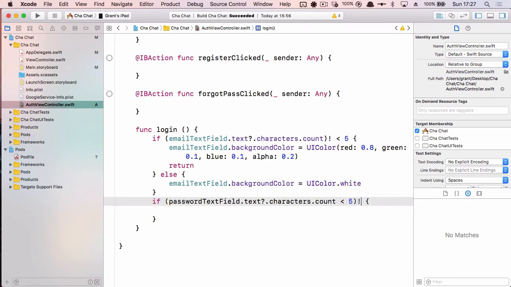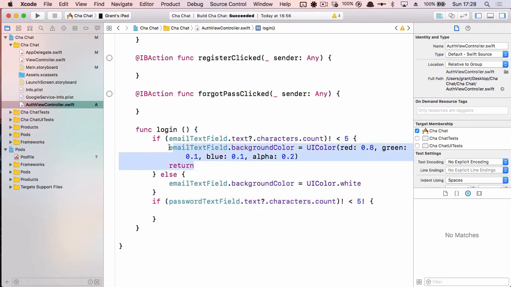So again, let's unwrap that. And what are we going to do? Well, we'll do something similar to everything else. So we have .count, and so on. I've put my bracket in the wrong place, excuse me. There we go, if it's less than 5.